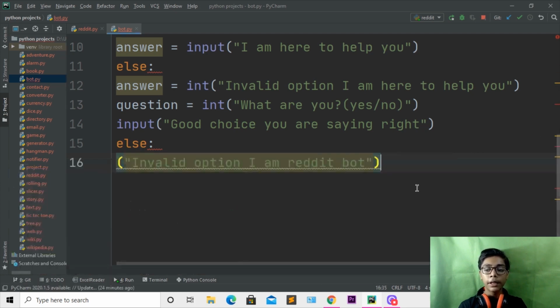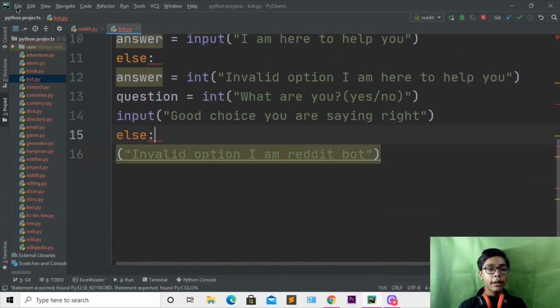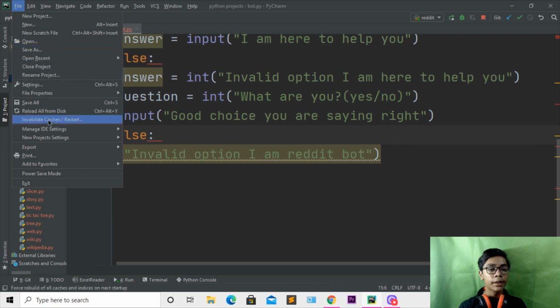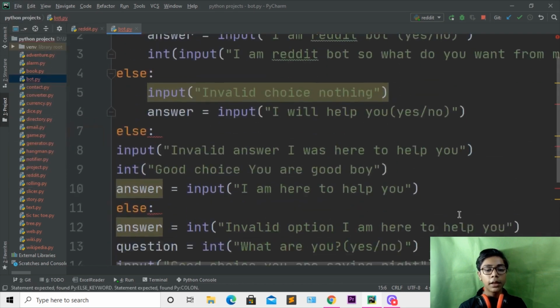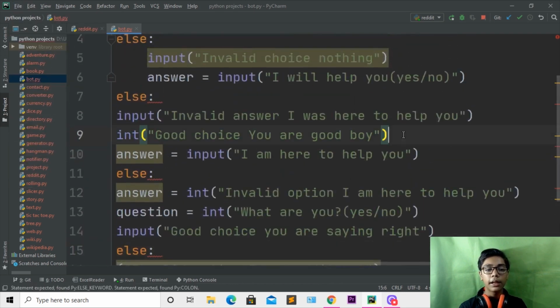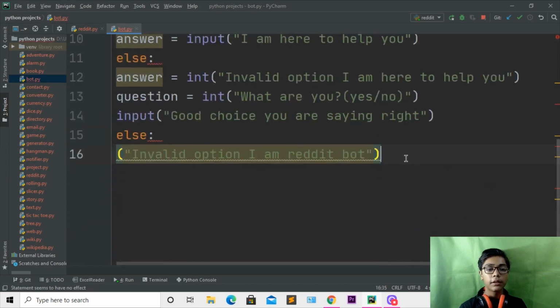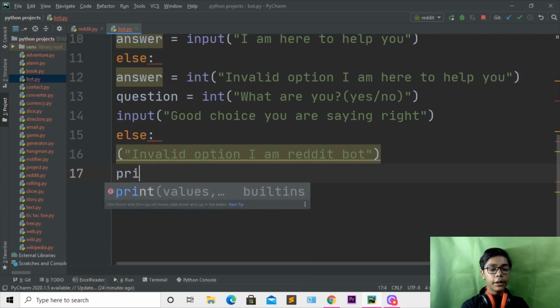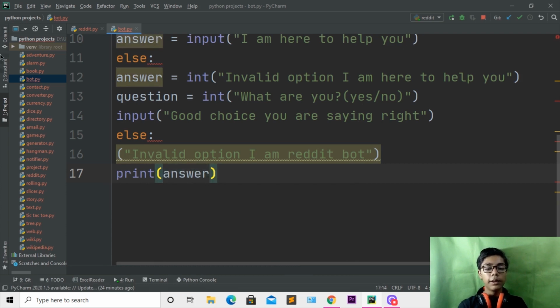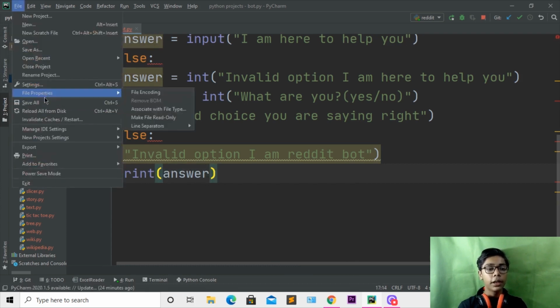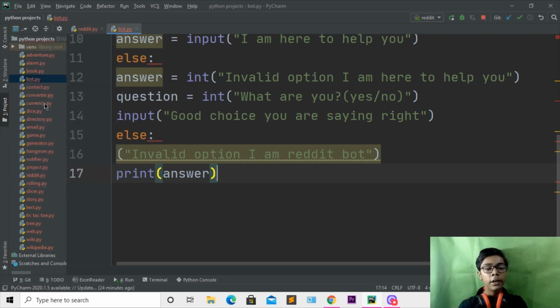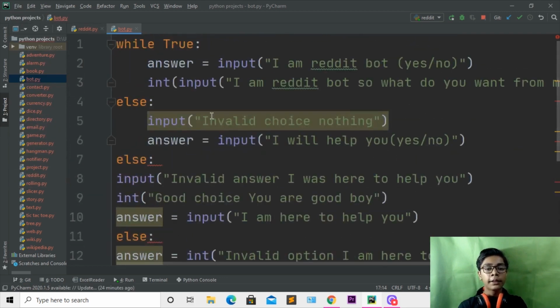So when you've done with those things here, you have to do one thing, just hit the save button by pressing save all. Done. Then I'll come underneath here also and write input and create a tag, first of all I'll write the print tag to define that. Also I'll write answer and it is good, and I won't close that because there is no close tag for that. So when you're done with those things, you have to save all, it is done.